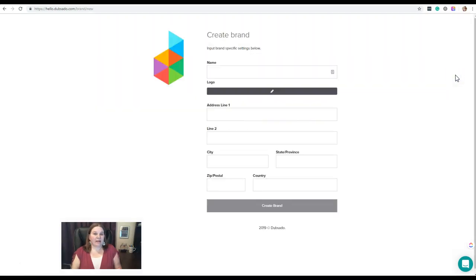If you need to add an additional brand to your company, you can do that here. And all new brands are going to start off on the 3-client trial until you decide to upgrade. And at that point, an additional brand is $10 per month on top of your regular subscription. Filling out this information is the same as it was for creating your original company. And then this will just create a second brand for you to access.